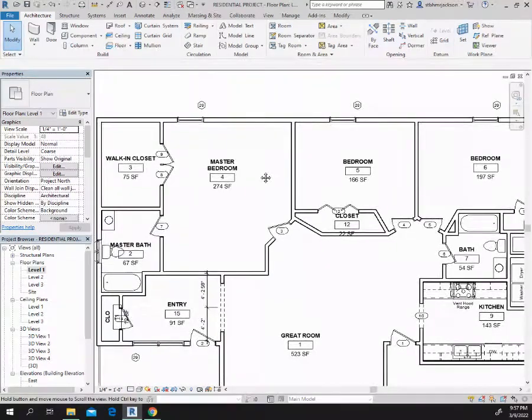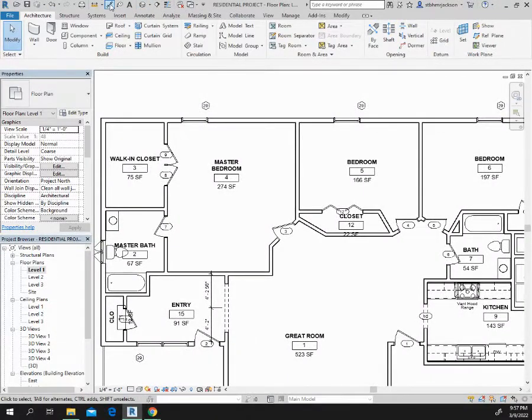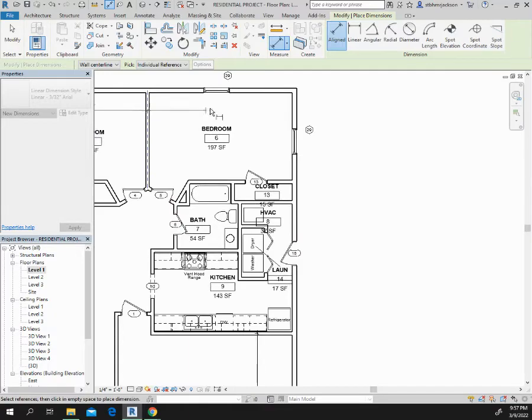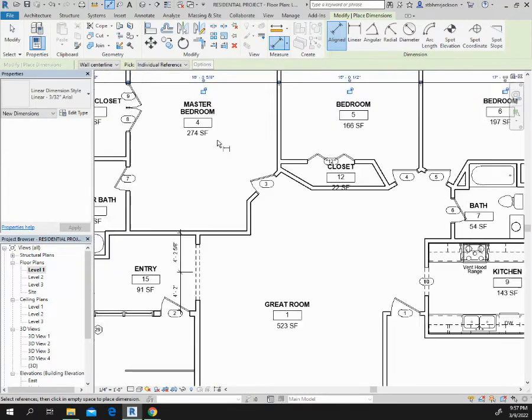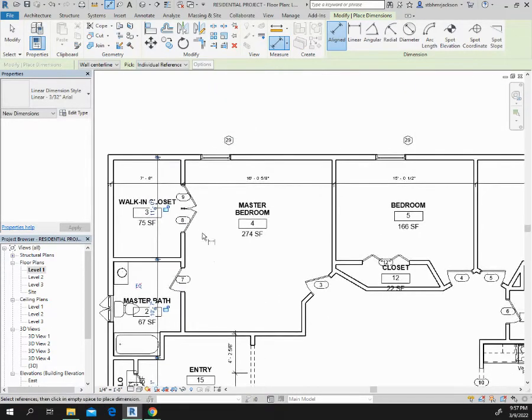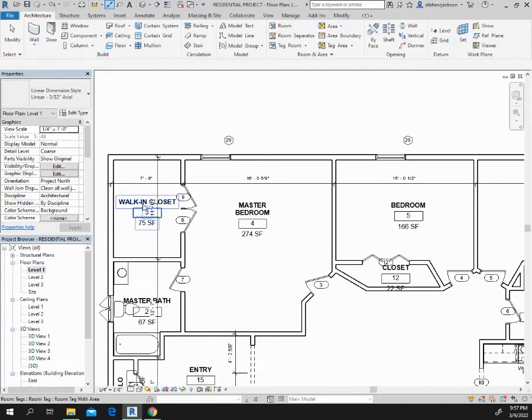I'll give you an example of the interior dimension first. What you're going to do is go across and keep these dimensions on a straight line as much as possible, and keep a string of dimensions together. So you do as many straight dimensions as you can horizontally and vertically. Sometimes it's impossible to do all of them that way, and if that's the case, then you'll simply do something different.